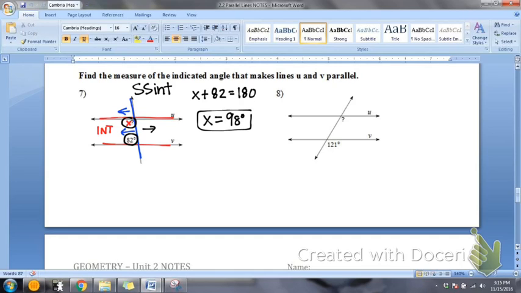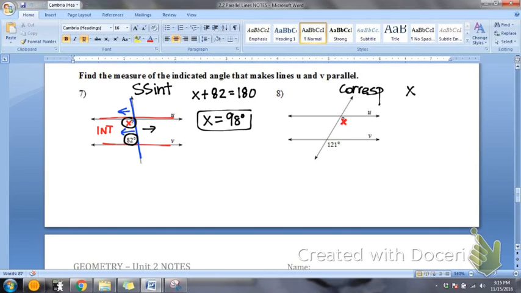Okay, number 8. We're going to set this angle that we don't know to x. And then we're going to decide, are they both inside or are they both outside? Neither. They're corresponding. One's outside, one's inside. What kind of angles are those when one's inside, one's outside? Corresponding. Okay, that's the one that's tricky. When one's inside, one's outside is corresponding. And if we look at the list up top, corresponding angles, what do we do with them? Before you shout it out, think about it. Excellent. We set them equal to each other.